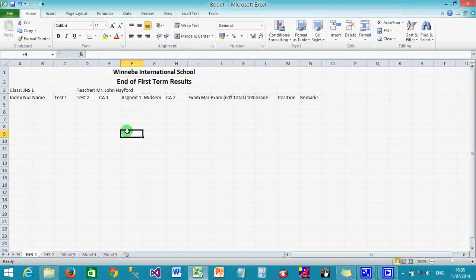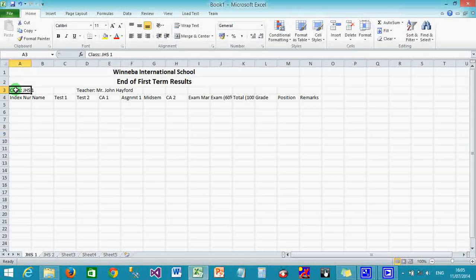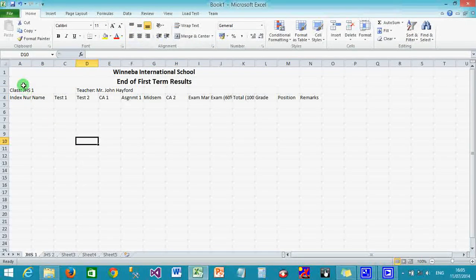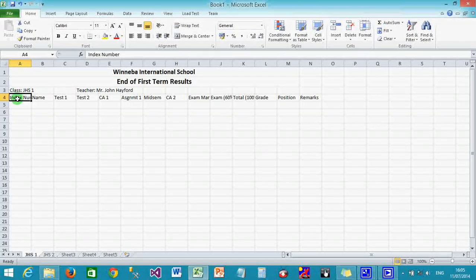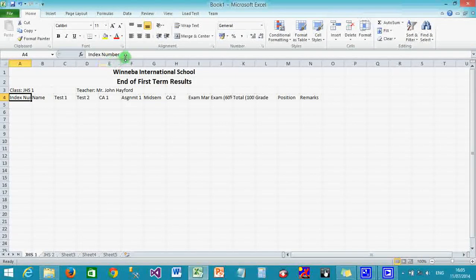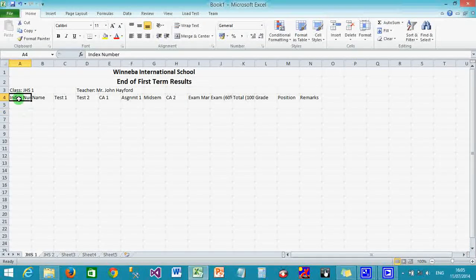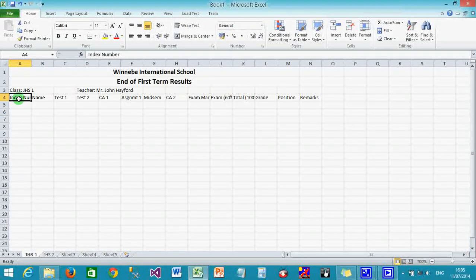Now take note that merge and center works only one row at a time. For this particular cell, I typed index number, but as you can see, the text is longer than the width of the cell.